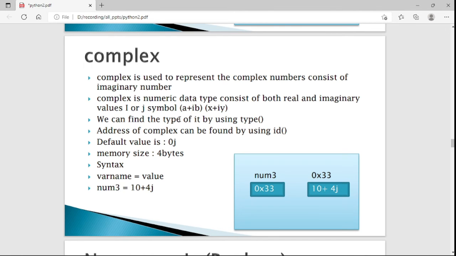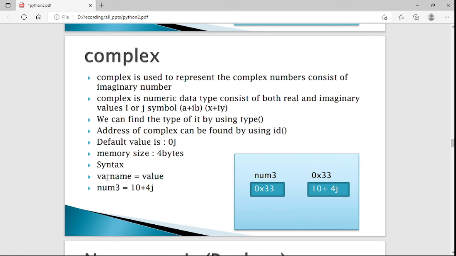We can find the type of it by using the type function, and the address of the complex can be found by using the id function. The default value for the complex data type is 0j, and the memory size used to store the complex data type is 4 bytes.